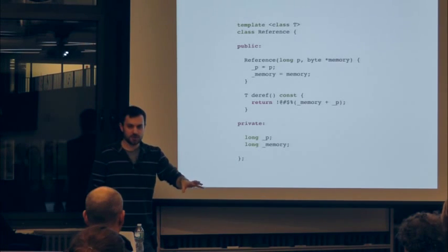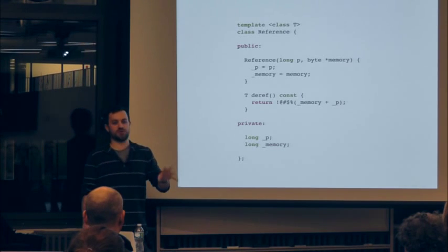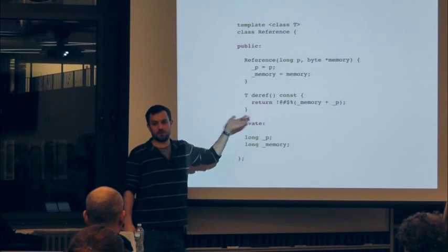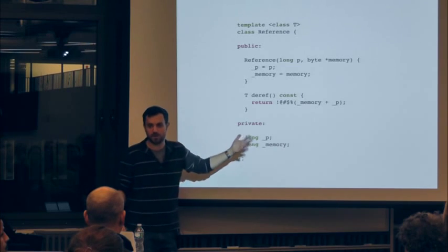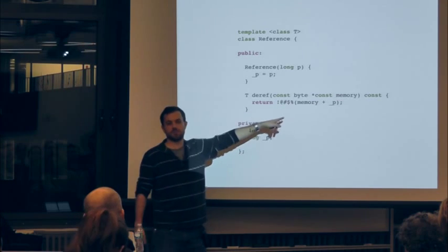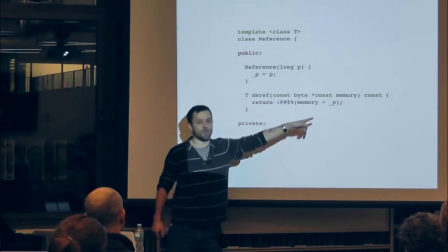But we're functional programmers, and so we like to have immutable things. So if we have immutable memory, this reference is useless to us. Because if memory doesn't change, then every time we dereference it, we get the same thing every time. It's not a succession of states. It's just one state. So we can move that argument to deref. So now this is two arguments, the current self, the reference, and memory, right?